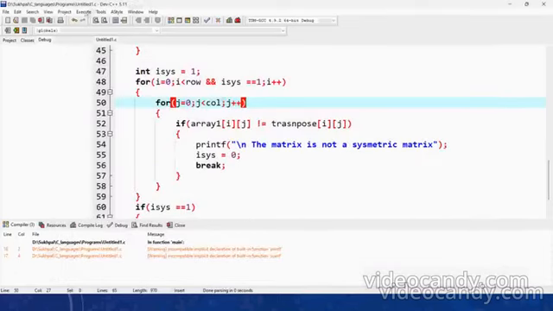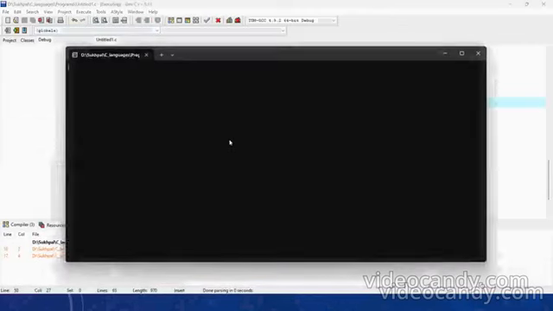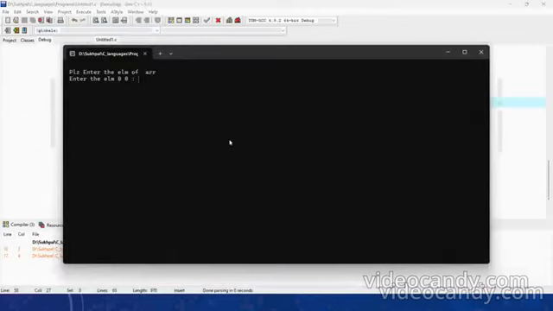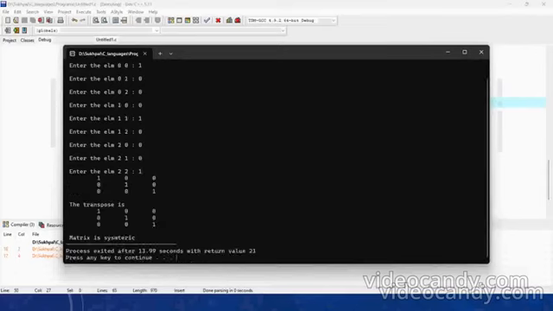So let's run one symmetric matrix example. Every diagonal matrix is a symmetric matrix. Let's enter one diagonal matrix: 1, 0, 0, then 0, 1, 0, then 0, 0, 1.